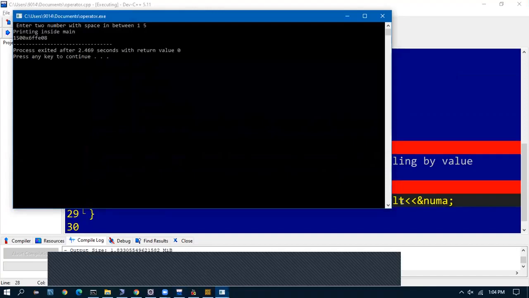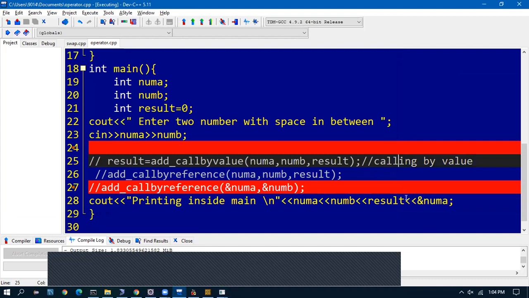With 1 and 5, you see here, it is printing 0x6FFE08. This is the memory address in your laptop's RAM where this one is stored. The 0x and this ampersand mean it will show the address in your physical memory where it is. If I use &num_b, I can see in which location the computer is storing the variable.